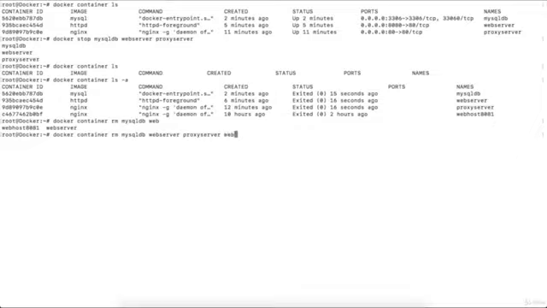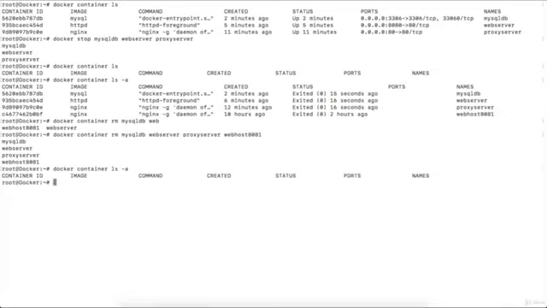And if you want, you can remove the web host 8081 as well. Hit enter. All the containers are being removed. Execute docker container ls -a again and you will not get anything. So we have cleaned up all the containers we have executed.